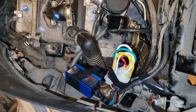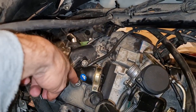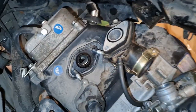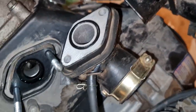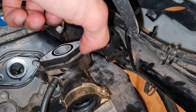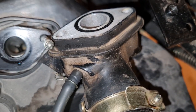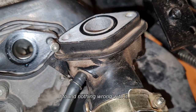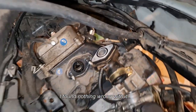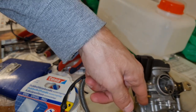I did try a new CDI, but it didn't help, so now I'm gonna check the rubber here, just these two bolts. I don't have to show you. So the gasket looks fine, and I just inspected it, but we might have a crack here. Maybe. So I'll try to suck it and see if I can get some leak or something, and if I do, I will try to replace it. So I suspect it doesn't get enough fuel. There's not much fuel in the bowl when I open them up.